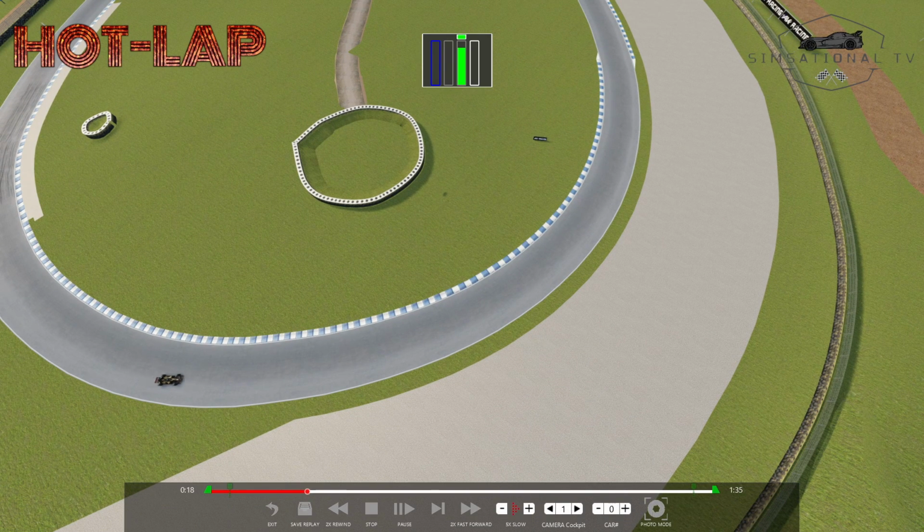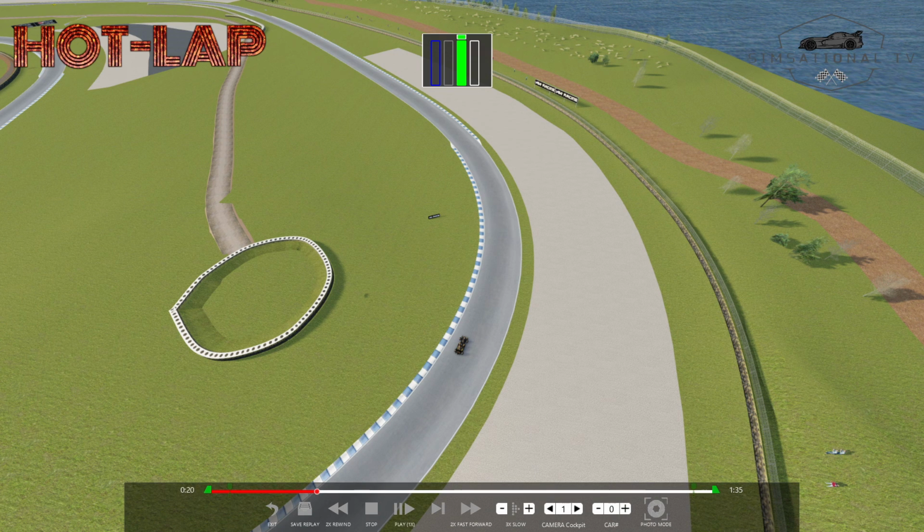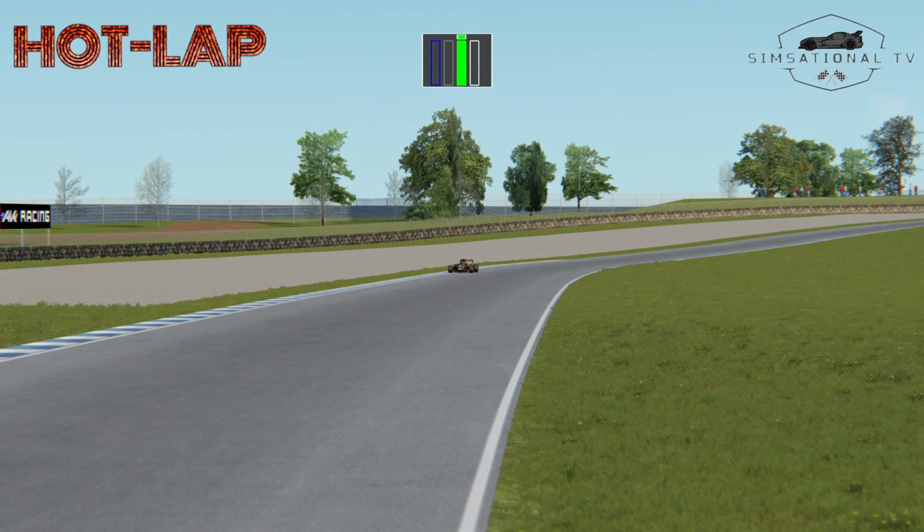And then if we go to about 3 times slow motion, you can see now that I'm coming in already. And if we look this way, the car is already wanting to point towards the exit. The nose is nearly pointing. If you draw a straight line, it's nearly pointing at the start of the outside ripple strip up there on the right-hand side of the circuit. And we'll see exactly what happens here. So it's sliding, it's pointing, but now I've already made the exit and I'm actually full throttle all the way, but that is where you want to be, because you can use all that exit if you want to. You can do that. I promise you can do that, just to gain some momentum out of the corner.